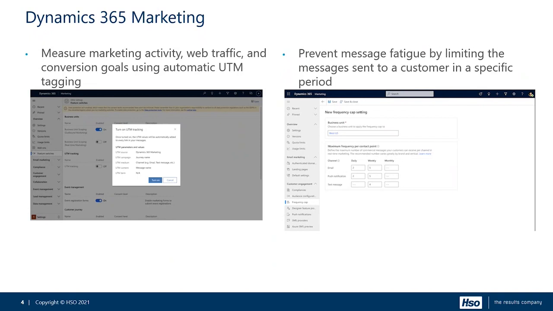Now, before this was possible, but you had to manually add code or add the UTM parameters into the body of an email, for example, to be able to track the email interaction through to the website and what pages they went onto. Now what Dynamics have done is automatically added these UTM parameters into the body of your emails, which follows a consistent taxonomy, which you can obviously change yourself if you had something quite custom set up and linked to other technologies such as your Google Analytics as an example.